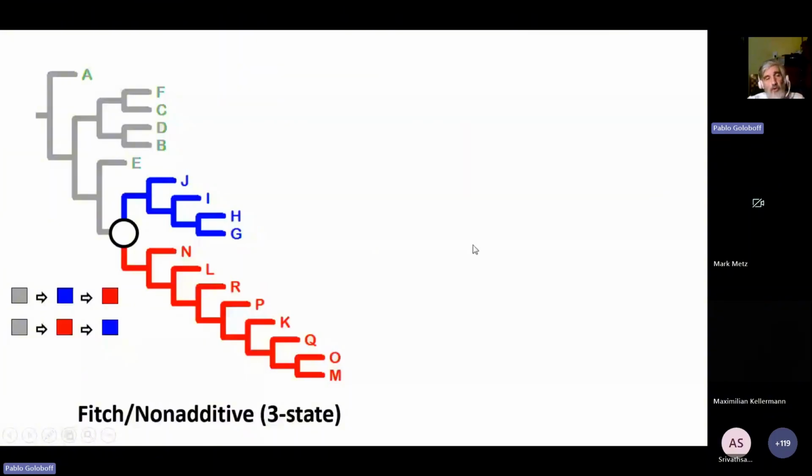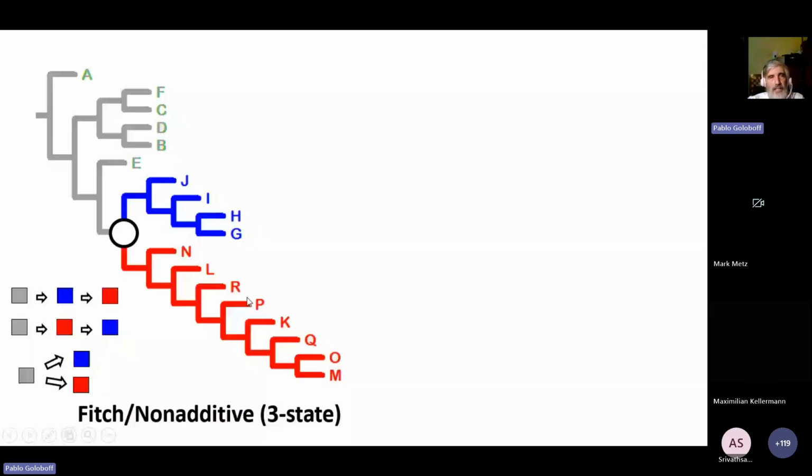But you can also think of this intermediate ancestor as having no tail, and then a blue tail originating on one side of the tree and a red tail separately originating in the other branch. Now, this also has 2 steps, and this means that the homology of the tails themselves is not being registered, so to speak, by this coding.